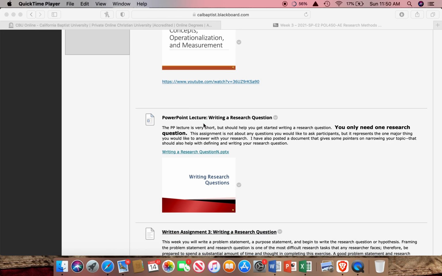Our second is just the basics of writing a research question. We only need to do one research question. We don't need multiple research questions that you might find in a study. We need one research question. And it's key that this is manageable and it's realistic. Oftentimes people start with much larger scope and scale questions, and oftentimes I needed to bring it down to a very small, manageable piece of a research question. And then, is it realistic?